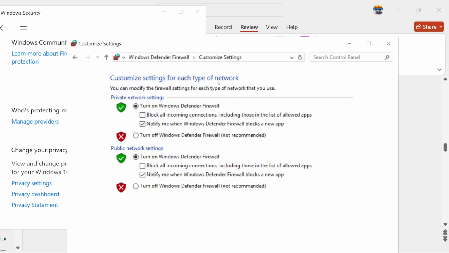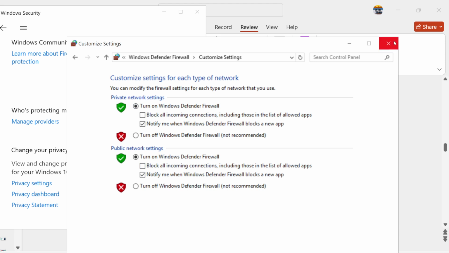Where I have made these settings, you can put this on or off. If you want to block all connections, including those in the list of allowed apps, then it will block all the incoming. If you want to block all the outgoing connections, including those, that is this setting for the public network.